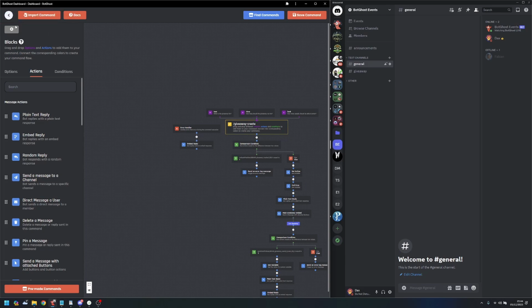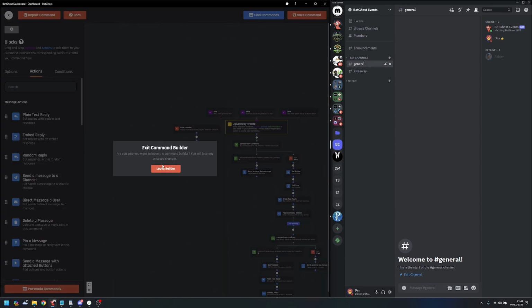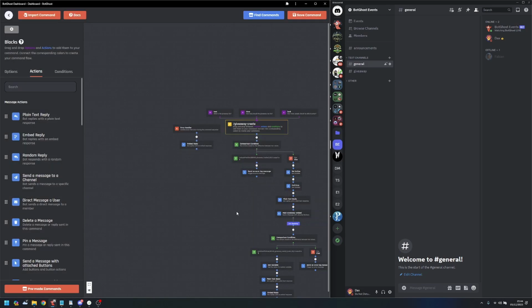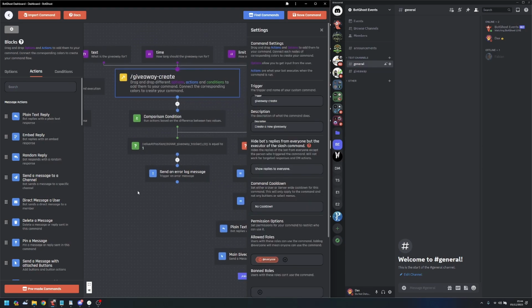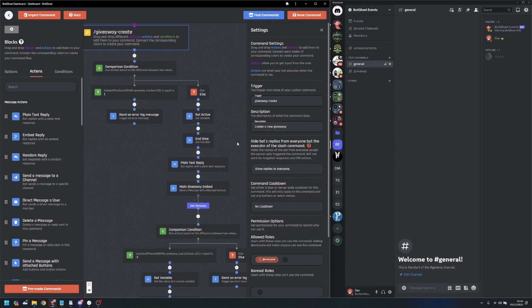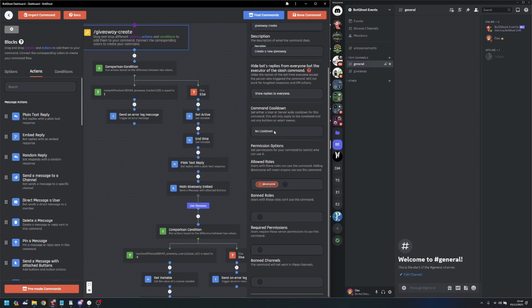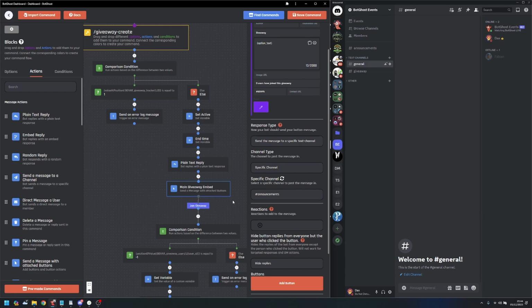Then we'll go up here and the main command has a plain text reply there that we want ephemeral. So we will set show replies to everyone to hide replies. This is not applicable for the send message to a channel block because it's not a reply to the command. It's just sending another message.